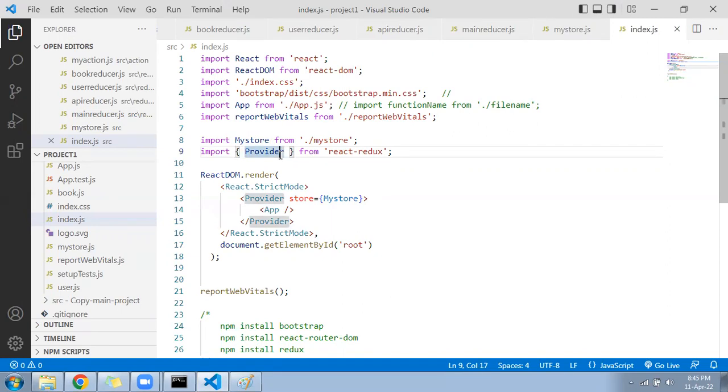Anyone else have the error? Yes, yes, for me also. Can't resolve React Redux. Change to Redux and then see what it is saying.